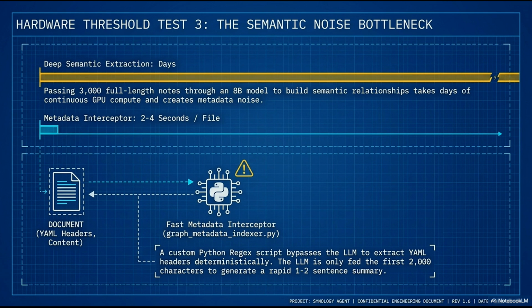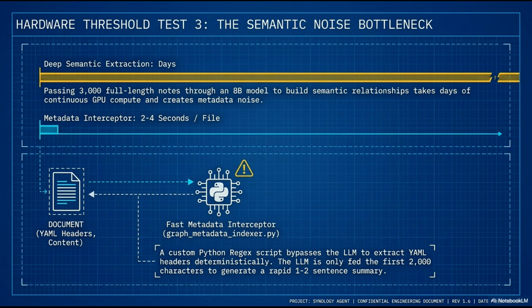Well, without a doubt. He realizes that using a neural network to identify a clearly formatted YAML header is a massive waste of compute. Instead of feeding the file to the LLM, he writes a pure Python regular expression script. Good old Regex. Exactly. This Regex script scans the raw text and instantly, deterministically extracts the YAML title and the tags from the top of the Markdown file. So he bypasses the AI completely for the structured data. It's instantly fast, costs 0 VRAM, and is mathematically 100% accurate.